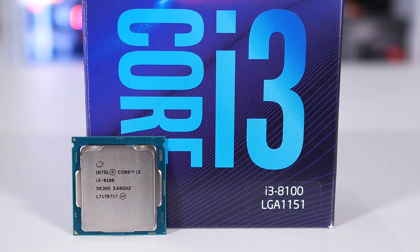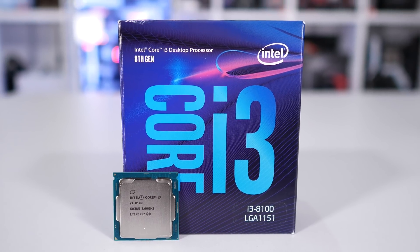The real competition for the 2200G does come from the Core i3-8100, which costs $20 more. But without a discrete graphics card, it gets completely smoked by AMD's APU. Then with the GTX 1060 or an RX 580, for example, both CPUs do deliver very similar performance — we've shown this in previous benchmark videos. For productivity workloads and general usage, again, they are very evenly matched.